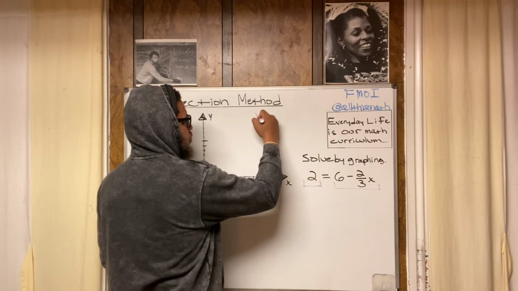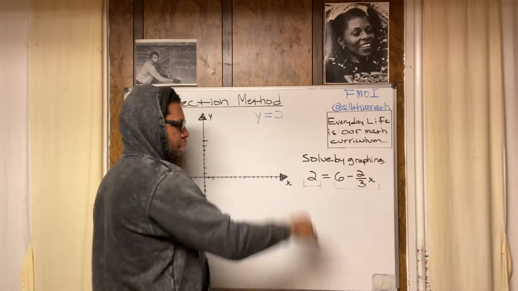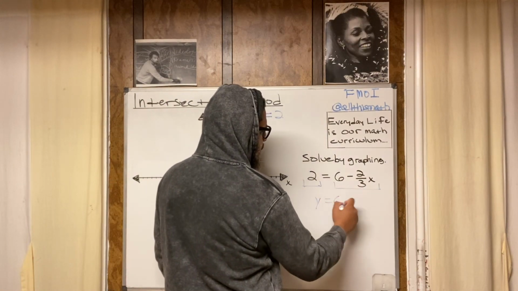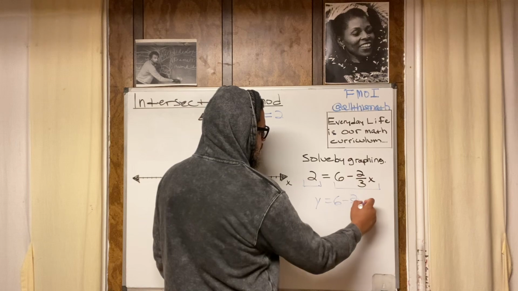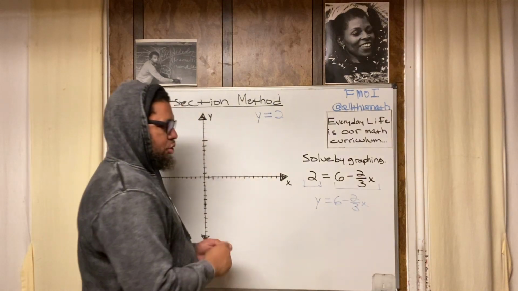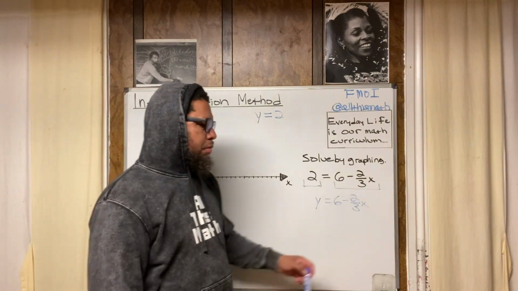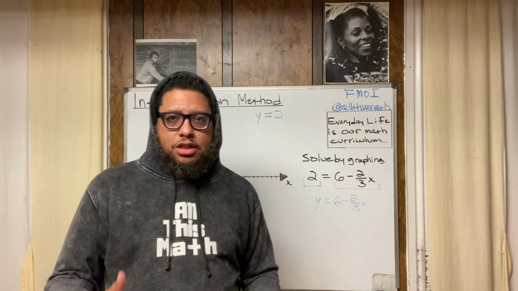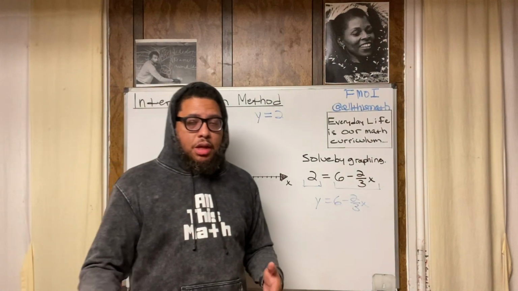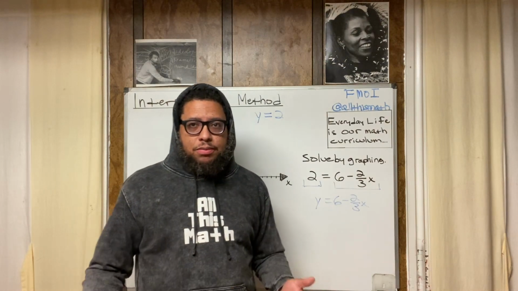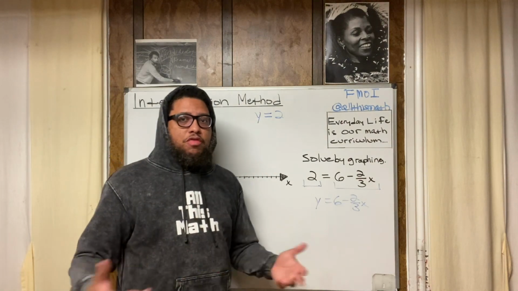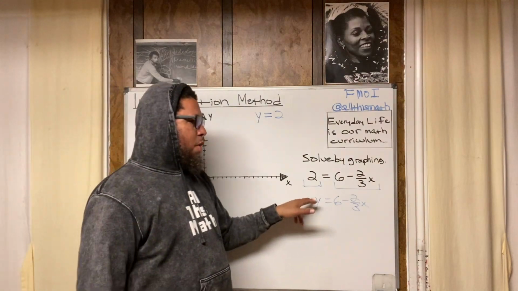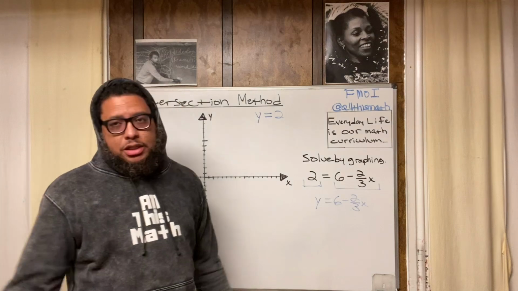So the first one is y equals 2. That's a whole equation, y equals 2. Then the other one is going to be y equals 6 minus 2/3 x. All right, so those are two equations. Sometimes, like in algebra, you might be charged with solving a system of equations. A system of equations is when you have more than one equation and more than one variable that you have to figure out the numerical value of, right? So now that's what we got. We got a system: y equals 2 and y equals 6 minus 2/3 x. So that's basically what we're doing.